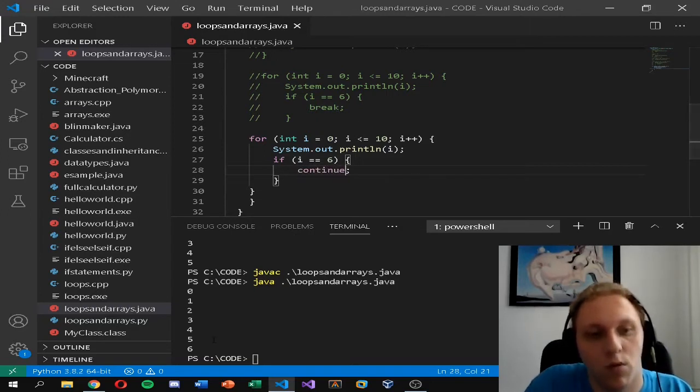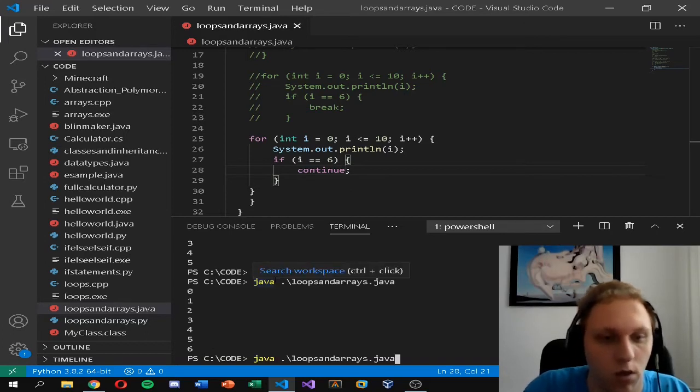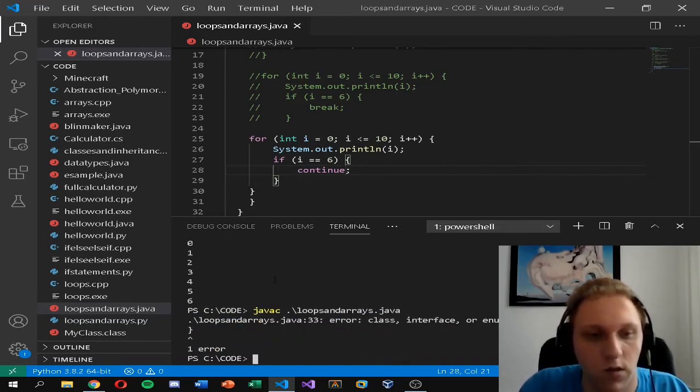Remember this sequence of numbers, okay? We've got from 0 to 6. Remember that. What it's going to do is continue all the way up to number 10, but it's going to leave out number 6. So it will go 0, 1, 2, 3, 4, 5, 7, 8, 9, 10. Don't believe me? Watch. Let me compile this.